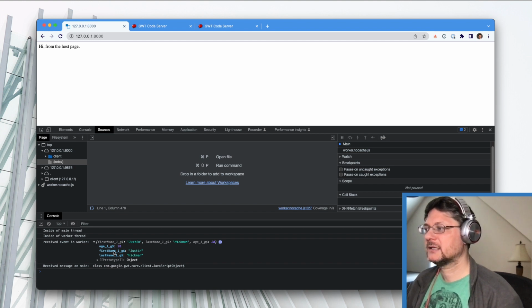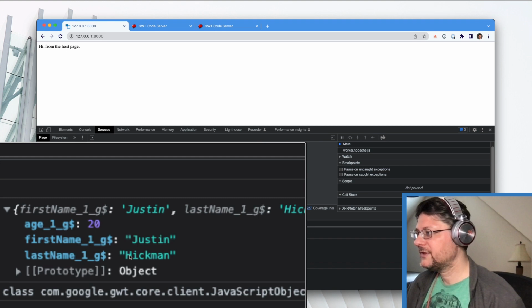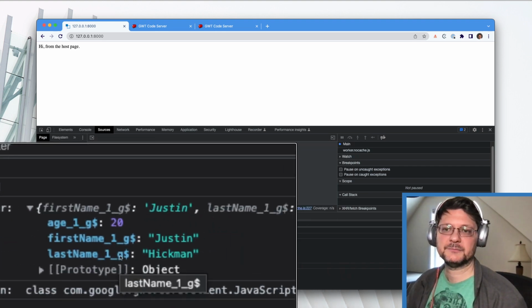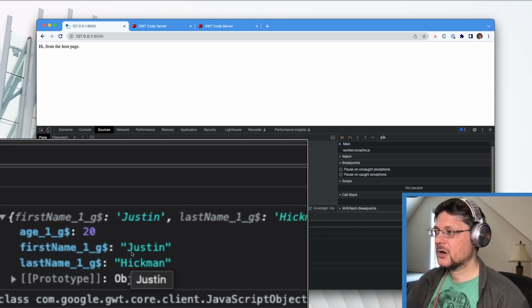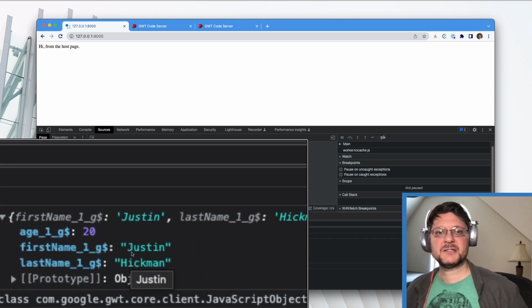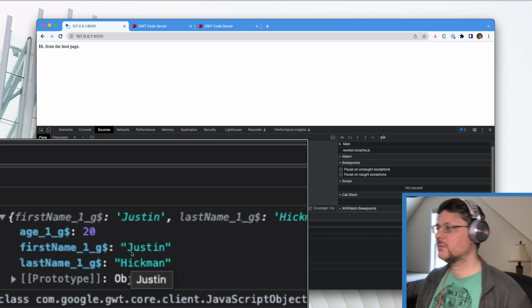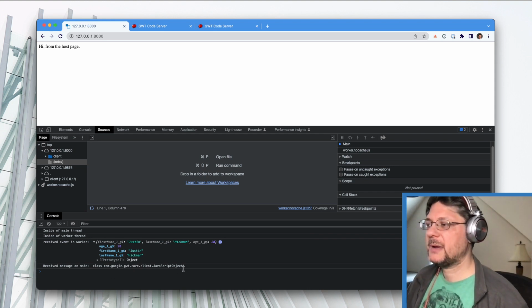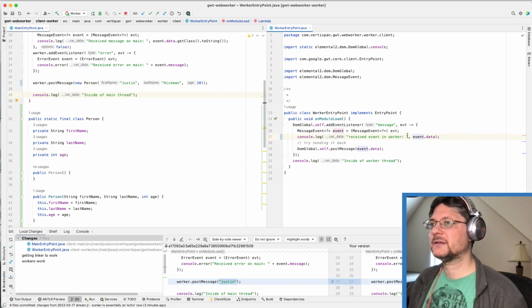And it has the obfuscated field names. I mean, that's not very pleasant, because obviously on the worker side, if you don't have access to a Person, you have no idea how that's going to play out. And then whenever it passes it back, it just passes it back as a JavaScript object.